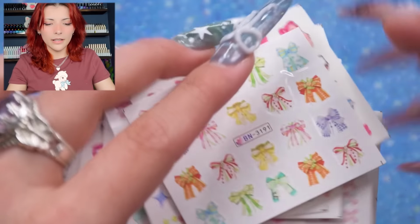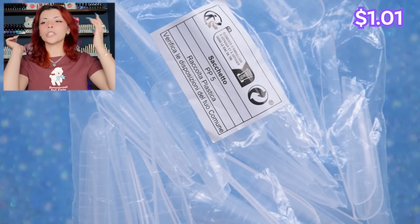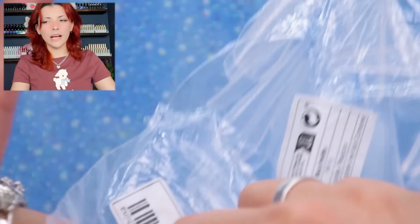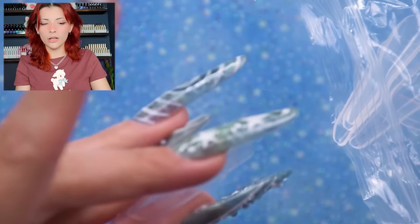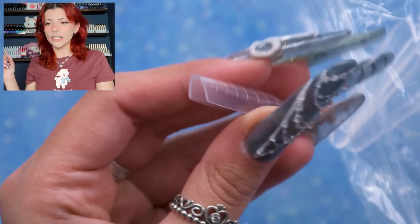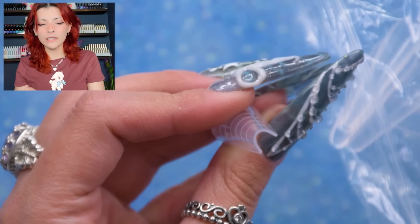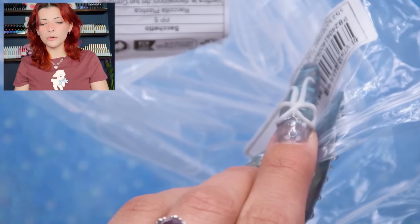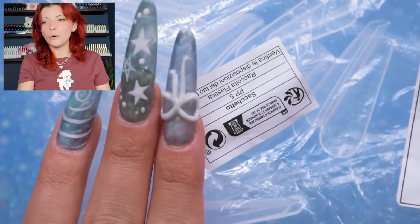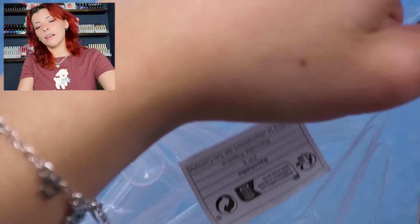That is all of them. What is this? I got a baggie of stiletto dual forms, which is very surprising to me because I do not like using dual forms. These are crazy looking too. These look like Russian stiletto dual forms, you know, the Russian stiletto that's super C-curved like this. I'm not sure what I was thinking when I got these, but when the day comes when I want to do Russian stiletto nails, I will have them.